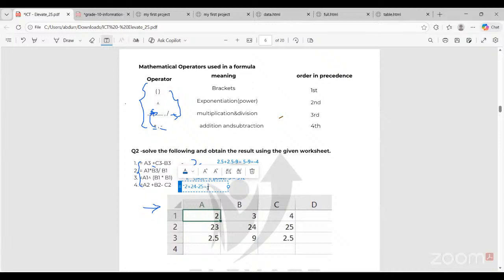And 26 minus 25... let me check the values again. You will get 22, not 23. Okay, your answer should be 22.